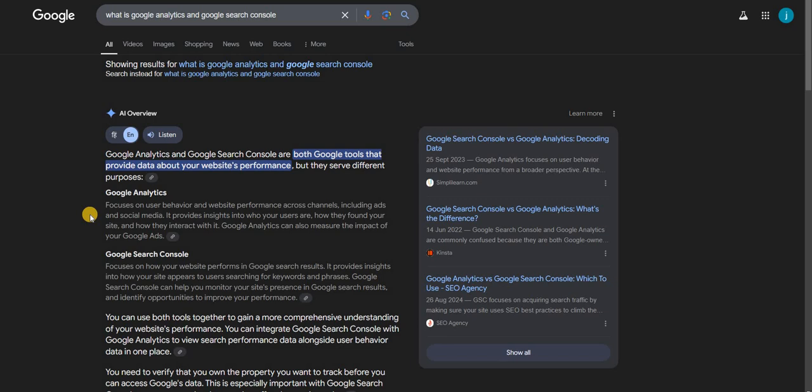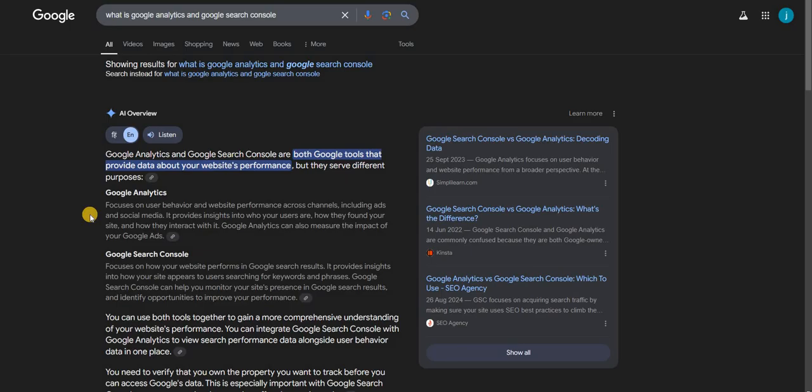In Google Analytics we can track the data of ads, social media, referral, organic, and direct. All the data can be tracked by Google Analytics. Its main purpose is to focus on user behavior. It provides insight into who your users are, who your targeted audience is, how they find your website and how they interact with it. We can also track the journey of web users, like how the user interacted with our website.